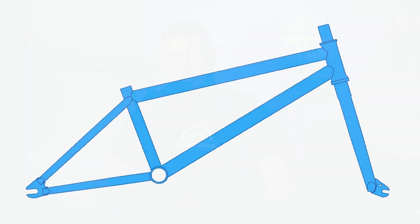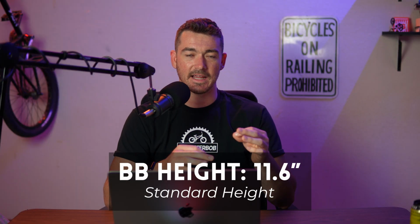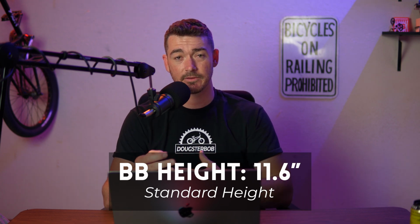The bottom bracket height on this bike is 11.6 inches, which is essentially how tall the bottom bracket is from the ground, and that's about standard. 11.5 makes the bike feel more mellow, 11.7 makes the bike feel more snappy, so 11.6 is standard. It's not going to have any impact on your riding one way or another.